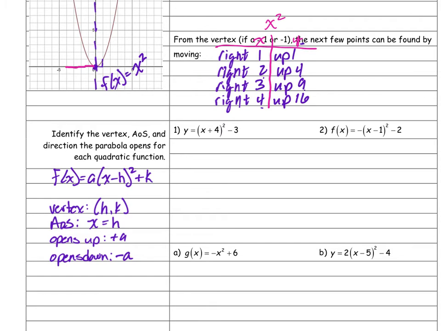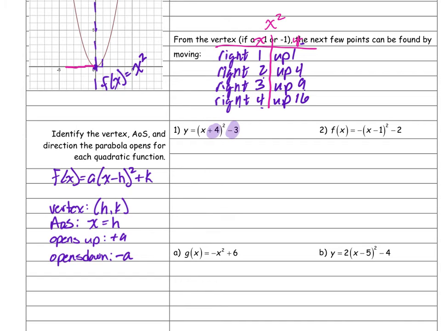So those are what I'm going to use, and basically that's what I need for anything. Whether I'm graphing it, I pull that information off the graph, or I pull it out of the equation. I'm going to use the same information no matter what. Okay? So if I'm in number 1, I want to look for h and k. So here's h, and here's k. All right?